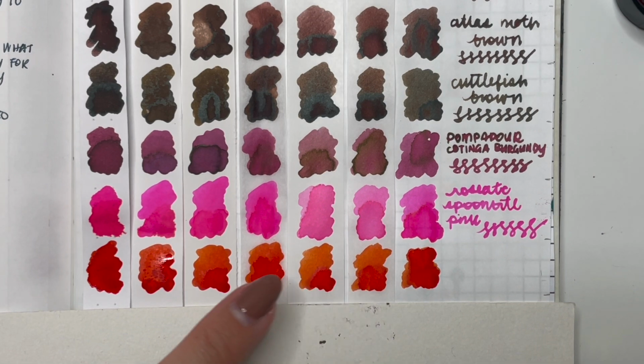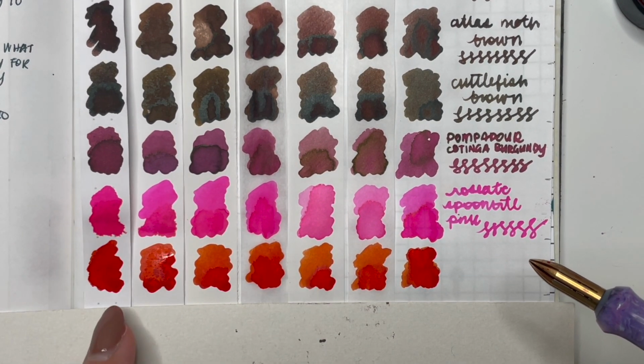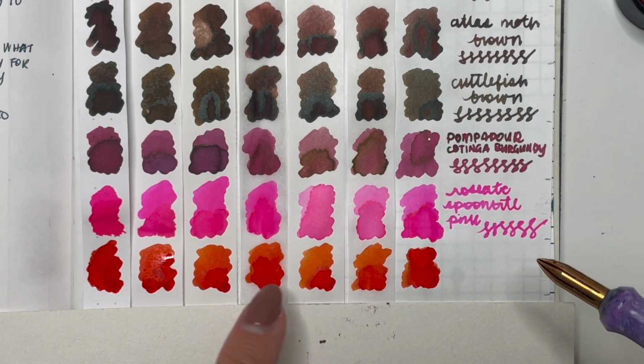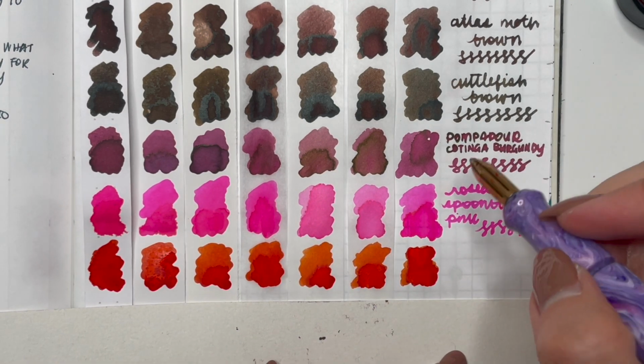Look at the way that the ink has dried. It does look lighter on the bank and the Yamamoto bank, and definitely more saturated on these three over here. There is definitely some shading, but maybe it was just the way that I put it down here. It didn't show up as much.